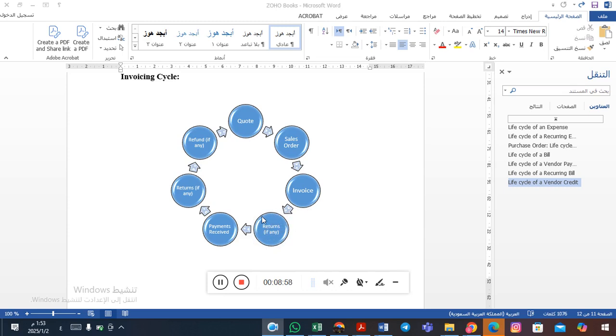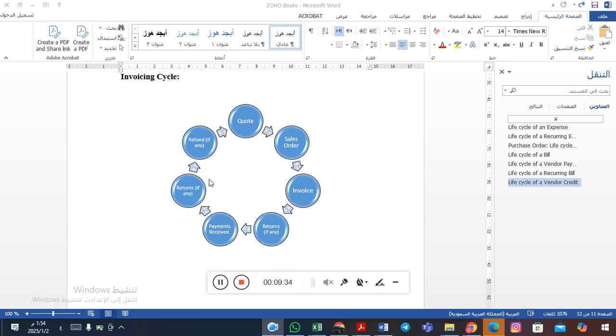We prepare this document to record the returns from our customers, or we have to receive the payments related to this invoice. So these are the two cases. If we have a return, we prepare a credit note document, and if we receive the money related to that invoice, we record the payments received.